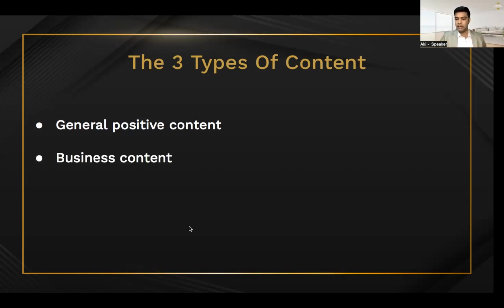Second type of content is your business content. So this is where you're talking about your niche, your target market. Okay. So for those of you who attended the previous master classes, you might remember the RPS framework I talked about. It's called the Results Planning System. If you haven't attended it, that's fine.